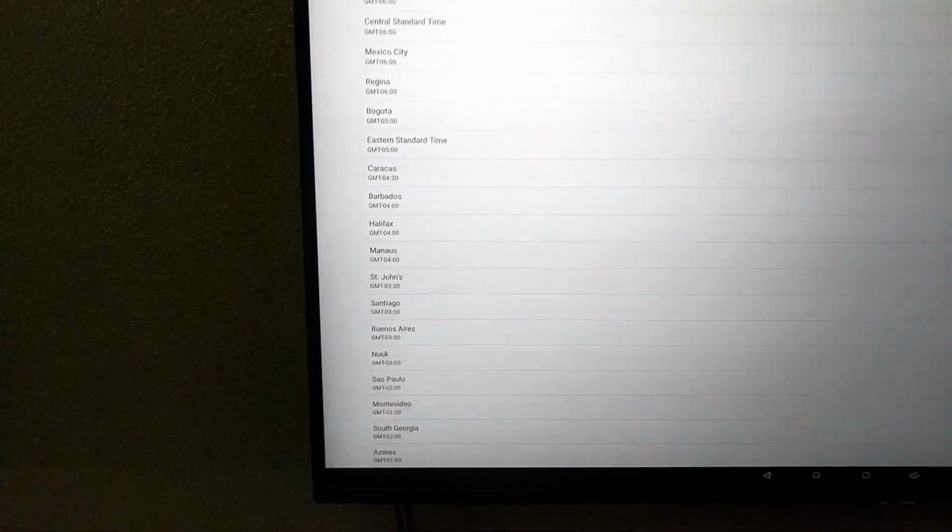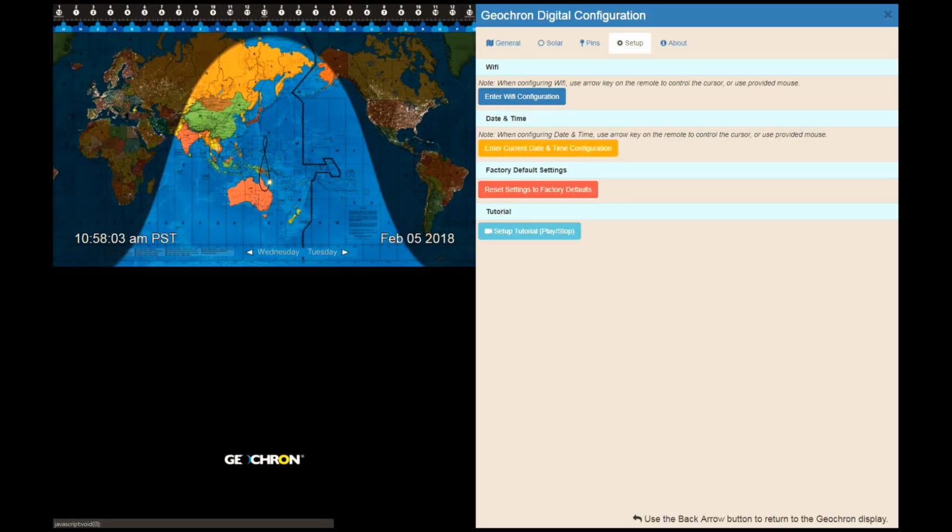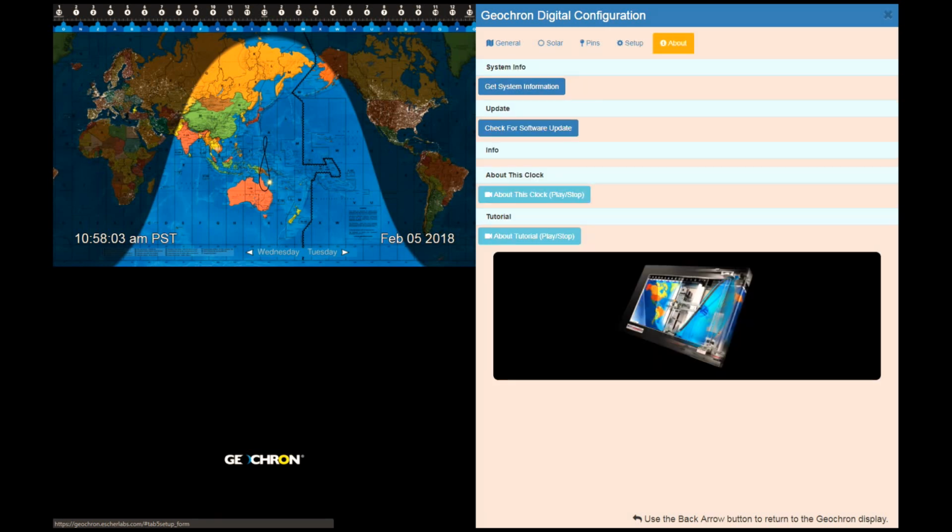The Geochron doesn't know where it is. This is really the only time you're going to need the mouse. The Geochron Digital 4K was designed to be easily controlled with a remote for everything else. Once you're connected to the internet, you can receive updates and get the current location of the International Space Station about every 15 seconds. We won't push updates to you, but they will download on request. We will be updating this clock with new layers in the future, and will inform our owners by email.